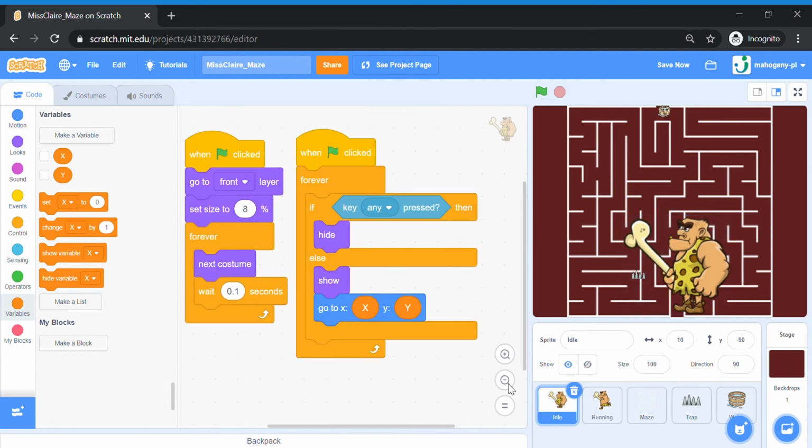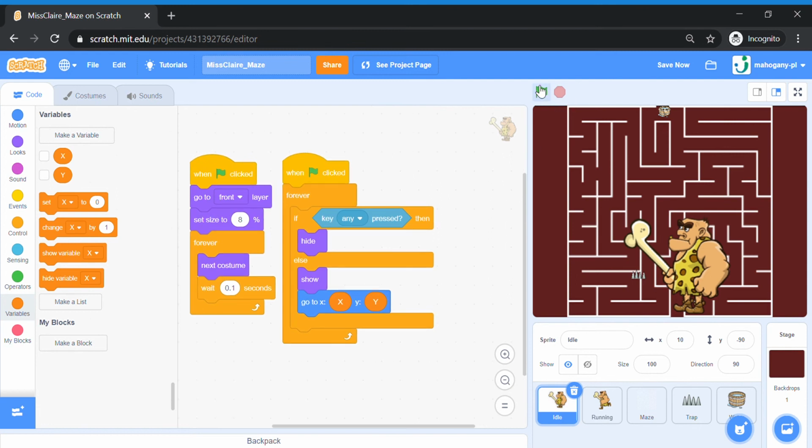Alright, now once done, test your game again. You will see that now when you are not pressing any key, you will see the idle sprite. When you are pressing a key and playing the game, you should see the running sprite. Okay, so now you will always see a sprite there, whether it's idle or running. That depends on what key you're pressing or whether you're not pressing it.